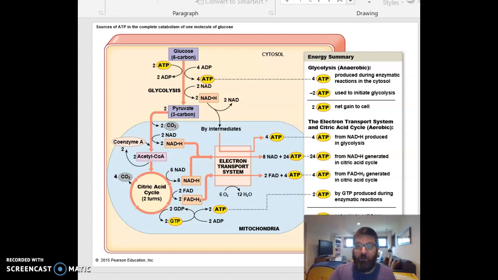This figure from your book, by the way, is a nice summary of what happens and where you get your ATP and your NADH and your FADH2. So glycolysis, we spend 2, we get 4. That's 2 net ATPs. We get some NADH as well. In that preparatory reaction, we get NADH. The citric acid cycle, we get lots of NADH and FADH2, and this shows you where all those electrons will go and the electrons they will produce in the electron transport system. And then during the citric acid cycle, we will ultimately make 2 ATPs as well.